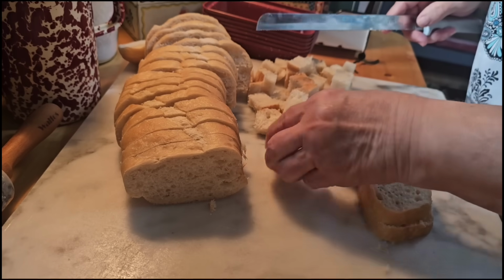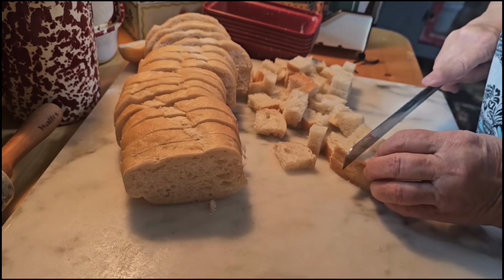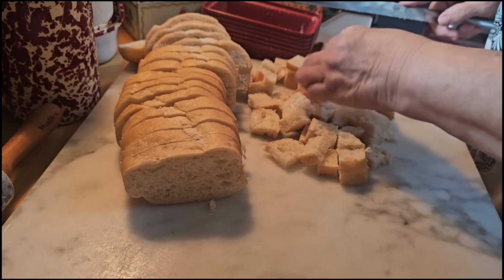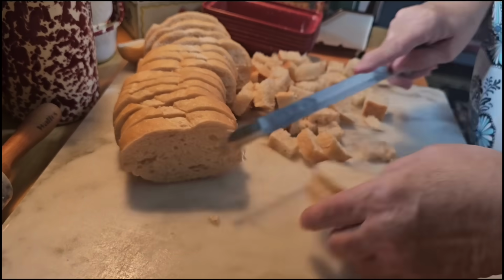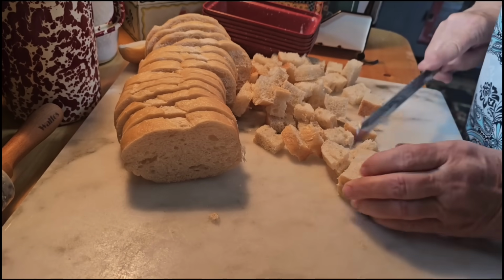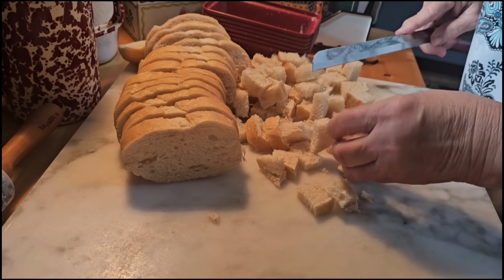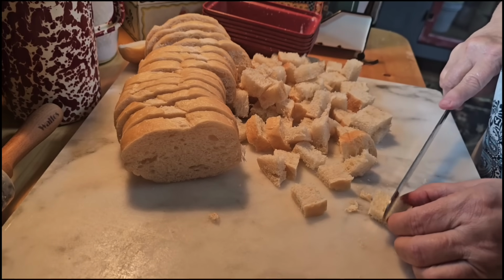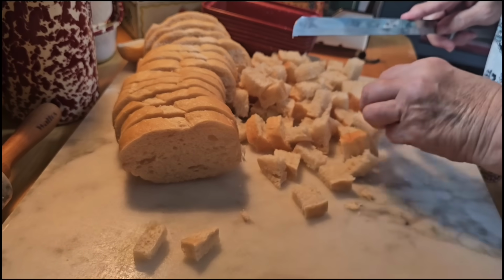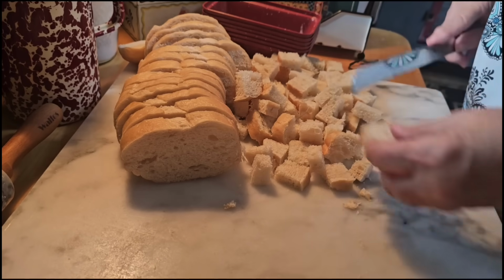But I'll make some homemade croutons, and what I'll do is I'll toss them in a little bit of olive oil and some seasoning like Parmesan, garlic, Italian seasoning, and I'll either toast them up in a skillet or I'll stick them in the oven. But I'm not going to do these with olive oil because I want these for long-term storage. And if you put oil on them, and then try to keep them for long-term storage, you see how big those are, they could go rancid on you. So I'm not going to put any oil on them.